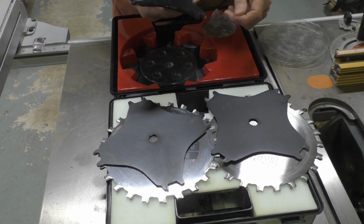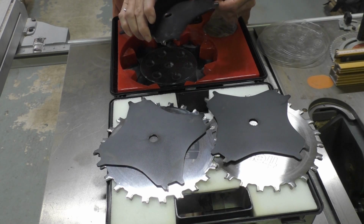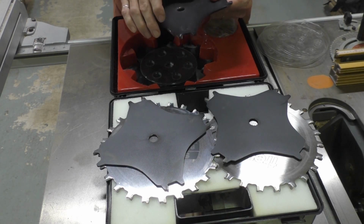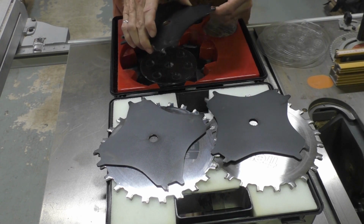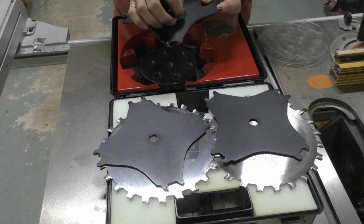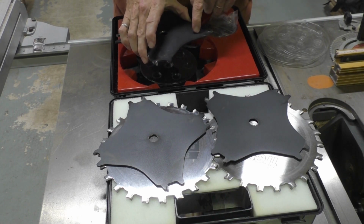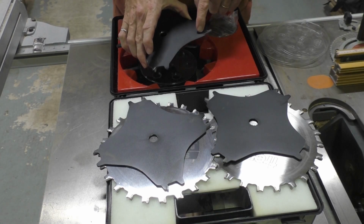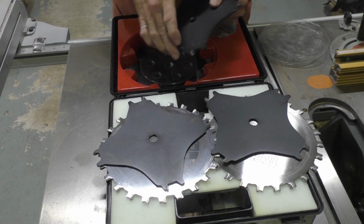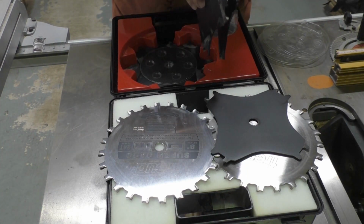One of the reasons I have to do that, and one of the shortcomings of this product, I think, is the fact that they're not labeled. It's a minor inconvenience, but it would be very nice if Freud had etched the size of each of these just to make it easy to distinguish between 1/8 of an inch and 3/32 of an inch, because it's not that easy, even when you hold them up side by side, to know which one is which.